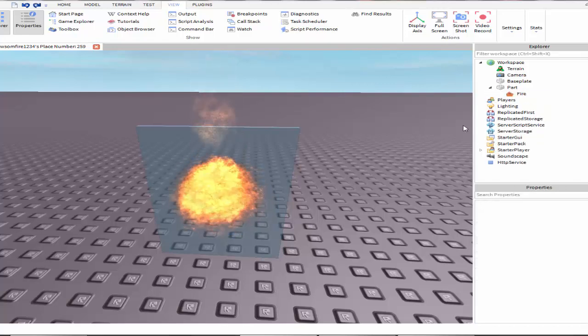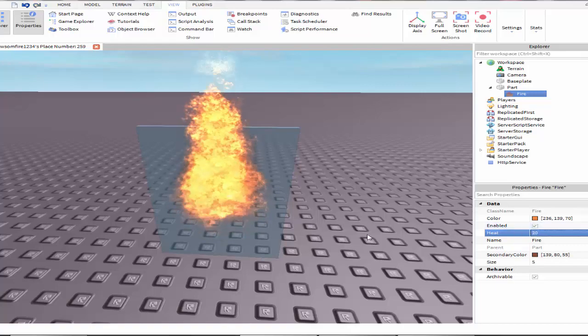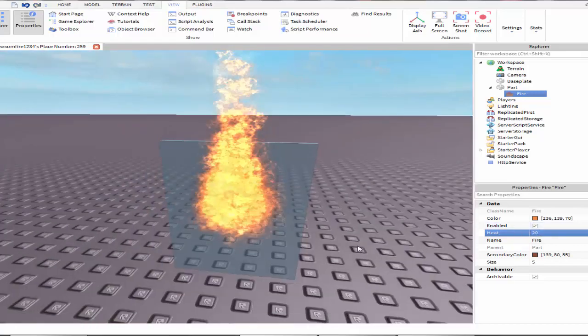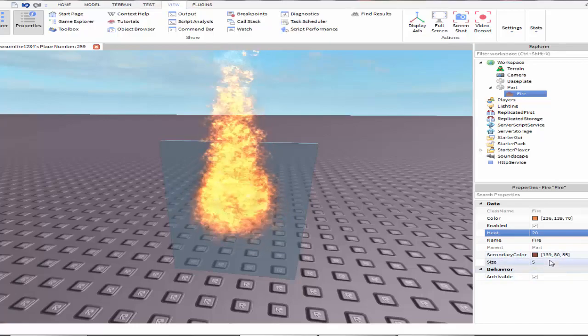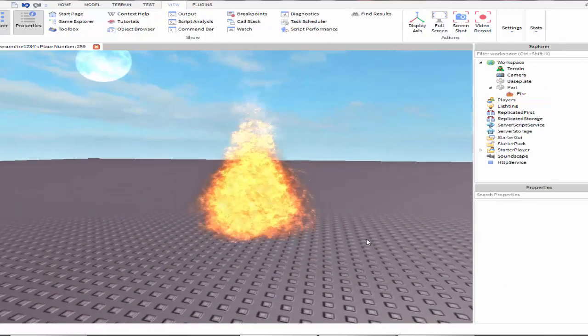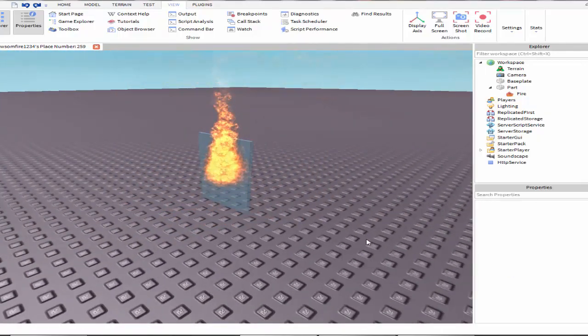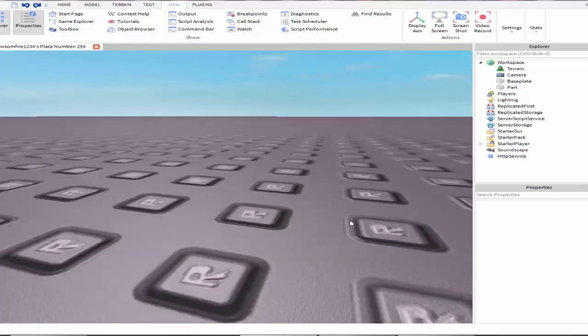But if you want to work with it, you can make it super tall, and that's called heat. You can change the heat to, I'll change mine to 20. And you see now how much faster and higher it got, because I did that. Now if you change the size to 20, that'll make a gigantic fireball. And now it ate our glass. Anyways, that's basically just the fire.